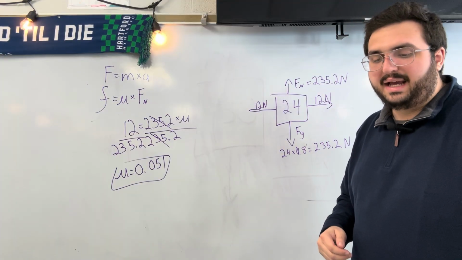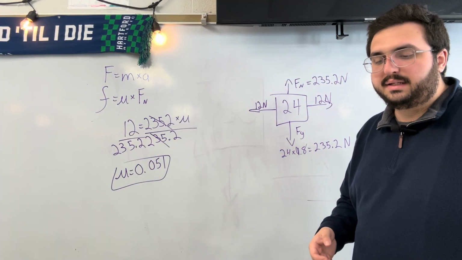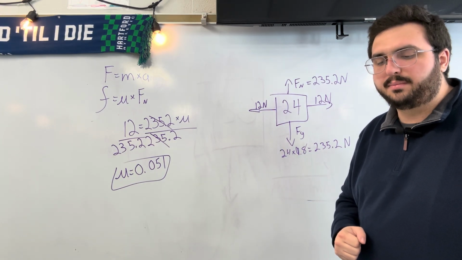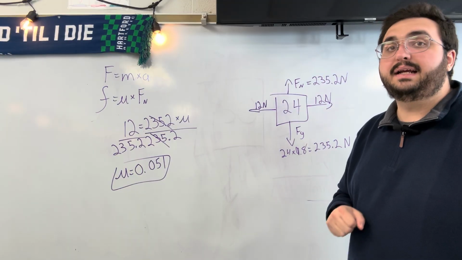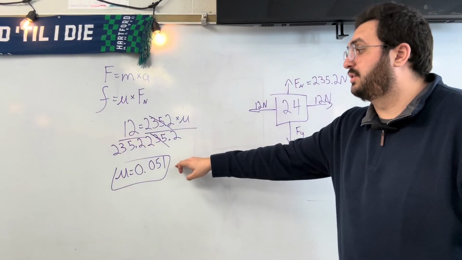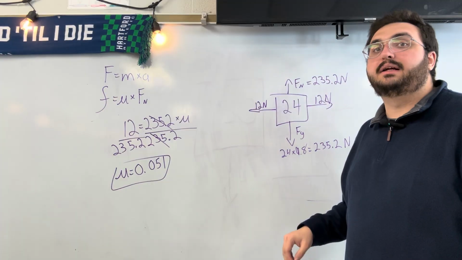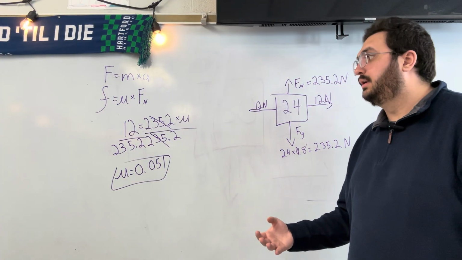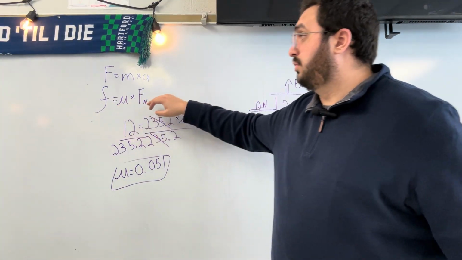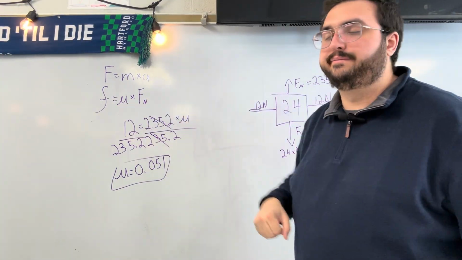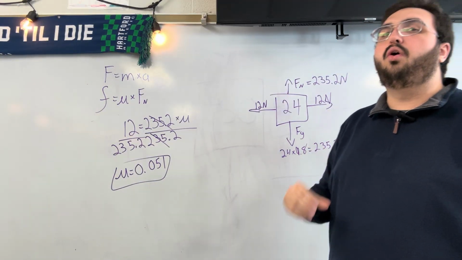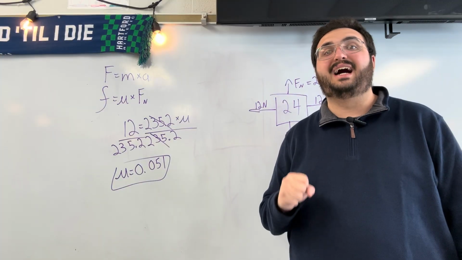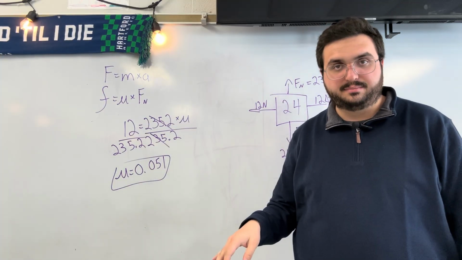Part C asks, after the snowballs have been unloaded, the sled now has a mass of 2 kilograms. How much force is required to move the sled now? Here, it's important to understand what the coefficient of friction is actually representing. The coefficient of friction has nothing to do with an object's mass or weight. The force of friction does, the normal force does, but not the coefficient itself. See, the coefficient of friction only is a measurement of how rough a surface is. And it is a constant for that surface no matter what.